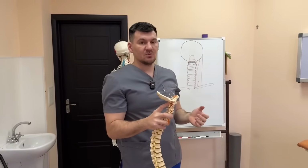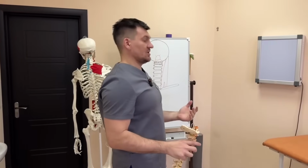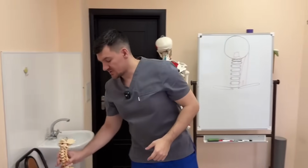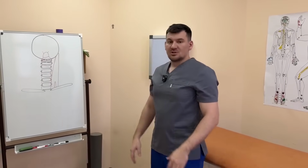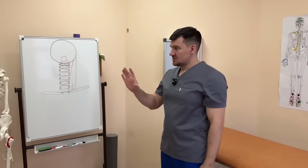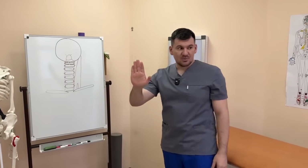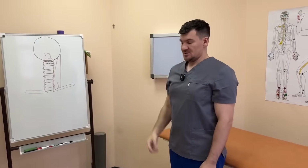Secondly, there is no point in such a movement, because your head is already accustomed to such a position. When you lower your head, such a movement occurs between the occipital bone and the first vertebra. That is, the problem is that the lordosis of the neck is smoothed out. This is a bend. And in this exercise, you are training your neck in such an already incorrect position, without this lordosis. That is, your muscles get used to holding your neck in a position where there is no lordosis. Therefore, you need to train in a natural position. That is, to extend there when you do this exercise.